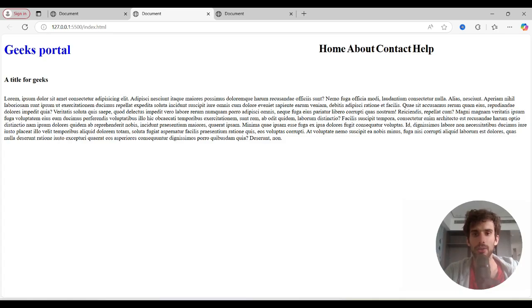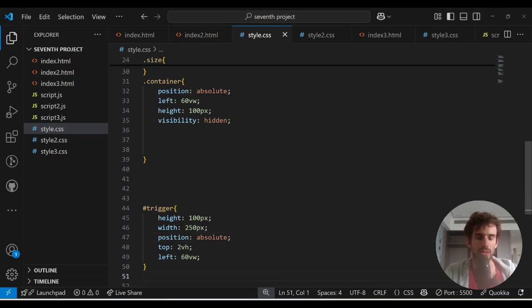So you may have placed the same logic inside the container, and then nothing was working. The reason is simple: once it is display none or visibility hidden, you cannot even touch it, in a way. Okay, so this was the first project.